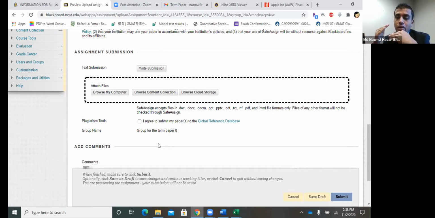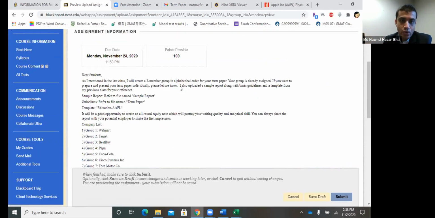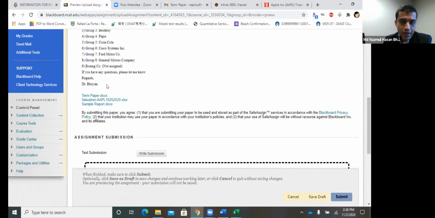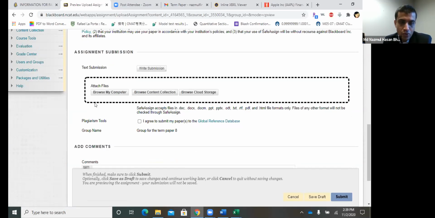So basically, you need to distribute different sections of your term paper to different members in your group, and make a good group effort to present your work. Now you know where you can find all the files for your term paper, and where and what documents you need to upload.